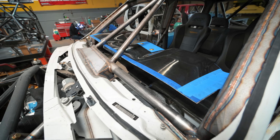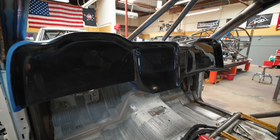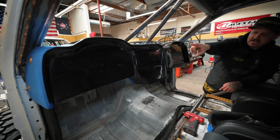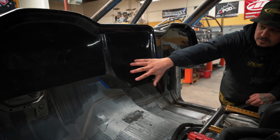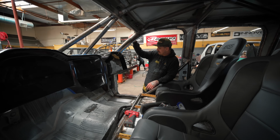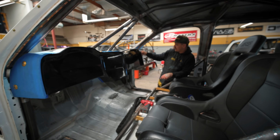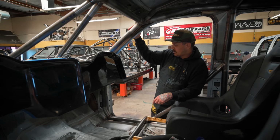When it's all done, we'll take it to the interior shop and have them wrap it and stuff like that. But yeah, coming along pretty good. Started to lay out all the accessories we want in the dash. We'll do a big GPS here, a smaller GPS there, a digital gauge display right there on that opening, and then probably a Motec switch panel right here in that spot. The console will have shifter, handbrake, cup holders, and race radio and intercom. We got another one of these too, we're gonna fit in the white truck over there as well. So coming along pretty good.